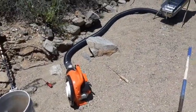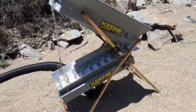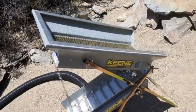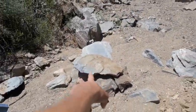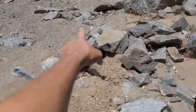All right, everyone. Just got the 140S set up for the very first time. It's about to get its first scoop full of dirt, its first shovel full. I'll get in here and start. I moved all these rocks here already, big rocks. If I find a good amount of decent gold in here, all these rocks will be gone.